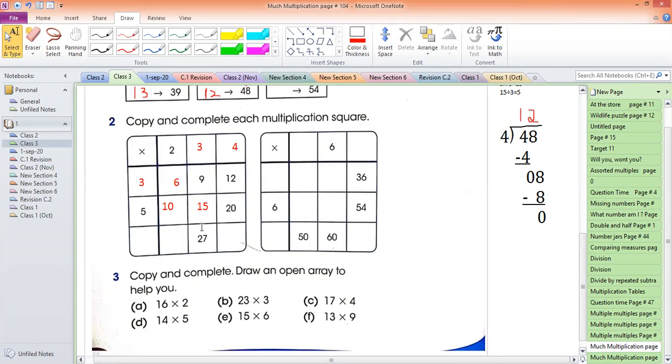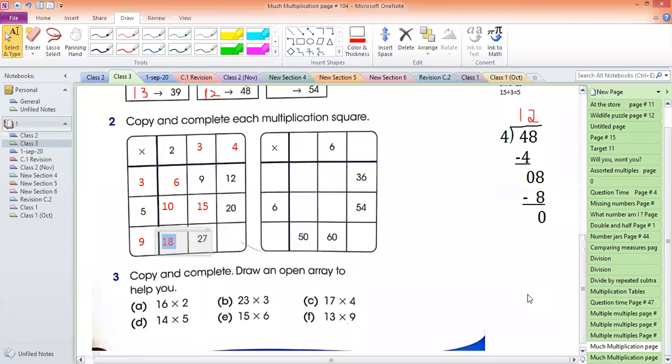Because you know that when this number is multiplied by this number, you will get 27. So if you divide 27 by 3, you will find out what number you multiply by 3 in order to get 27. That will be 9. 3 multiplied by 9 is 27, so you will write down here 9. Now it is very easy to complete. Because this is 9, this is 2. 9 multiplied by 2 equals 18.